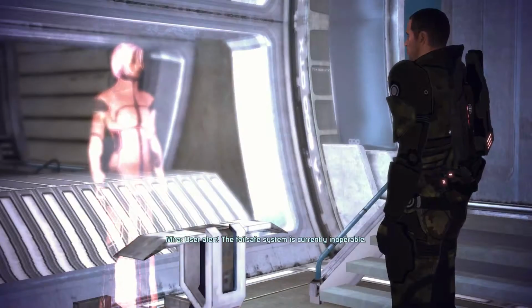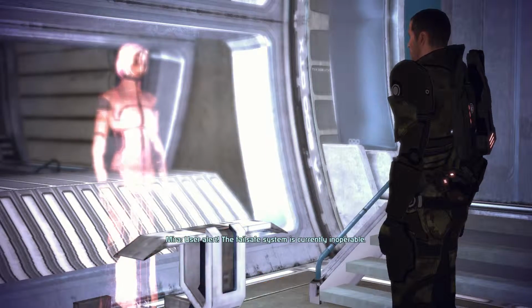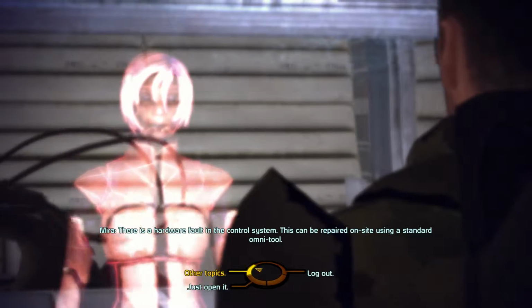So right here. User alert. The fail-safe system is currently inoperable. How would I fix it? What would it take to get the decon failsafes operating again? There is a hardware fault in the control system. This can be repaired on-site using a standard Omni tool.